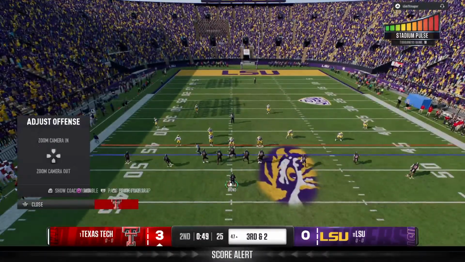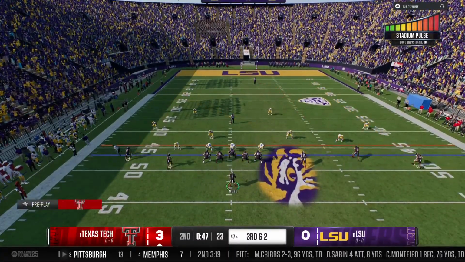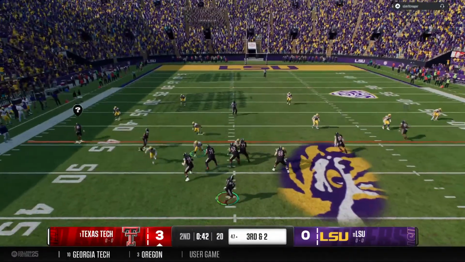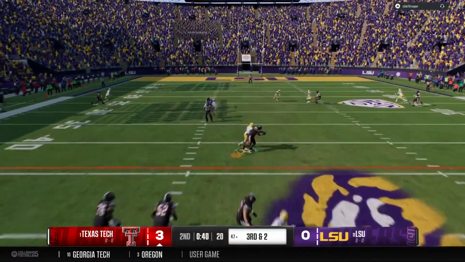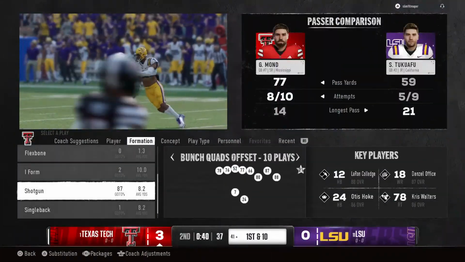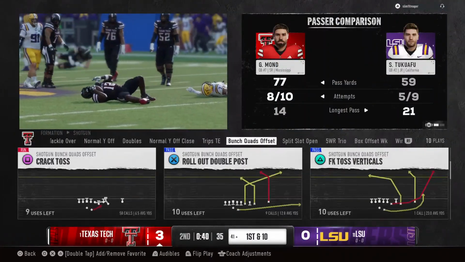Ball's at the 47. They're looking at a 3rd down and short. They'll try to get the 1st through the air. Out of the backfield, he's open. And they wrap him up, but not before he's got enough for the 1st down.